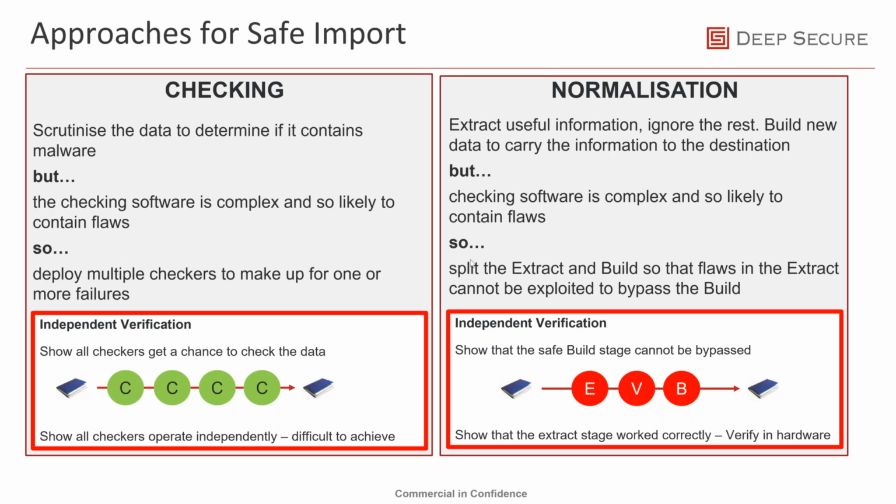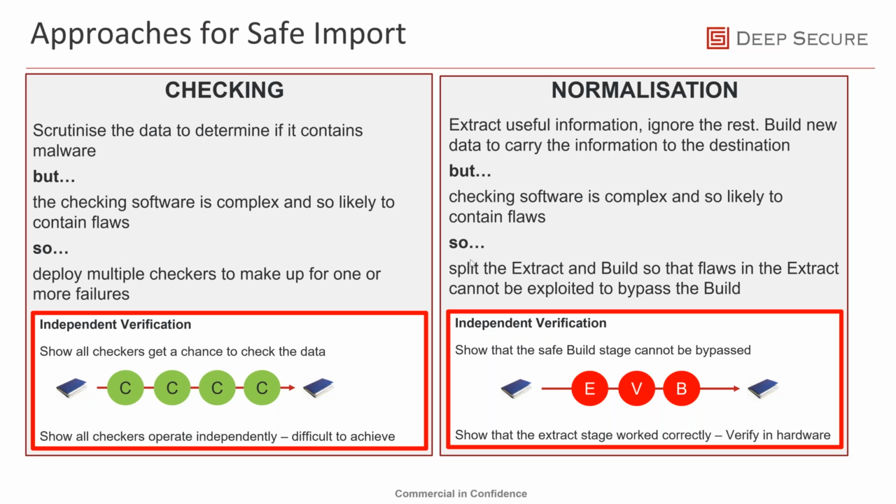The other thing you need to do is show that those checkers are all independent of each other, because there's no point in using the same checker more than once. And this is more difficult since the different implementations can often use the same libraries underneath the hood, and developers developing those checkers can make the same mistakes. So actually getting independence is quite difficult.